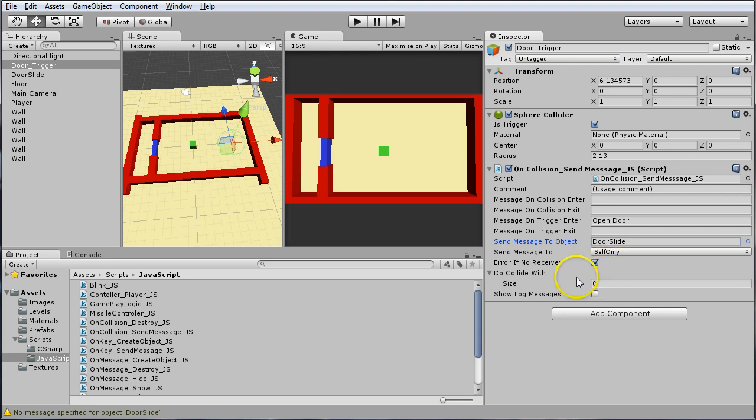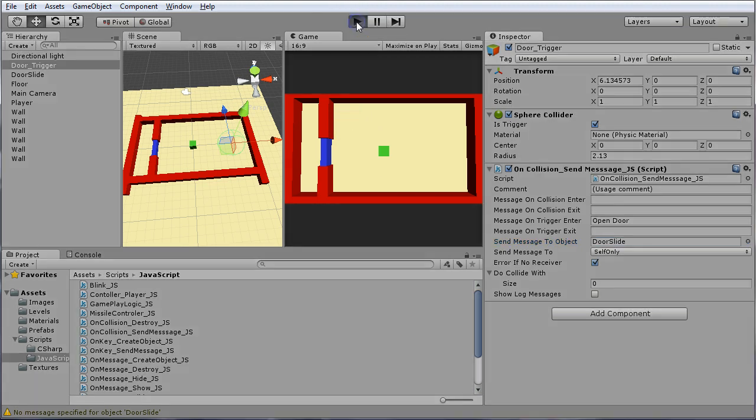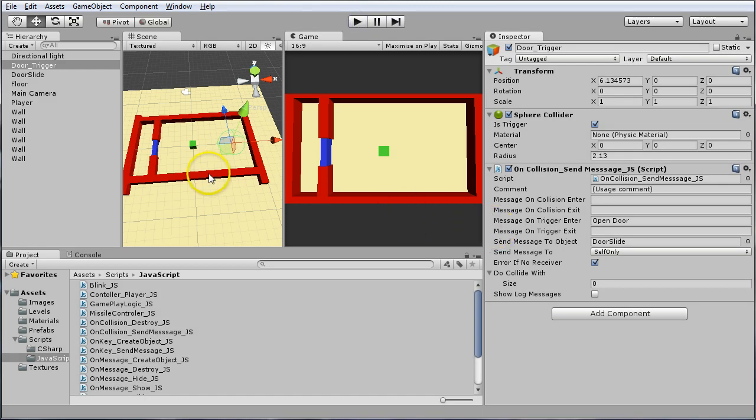So let's test that. Let's see if this is going to work for us. I'm hitting the play button and driving around. Yay, nope, door doesn't open. Okay, turning around. That trigger is over here somewhere, right? Let's go find this trigger. Oops. Why didn't the trigger work? Let's go find out. That's part of developing games, finding out what went wrong.